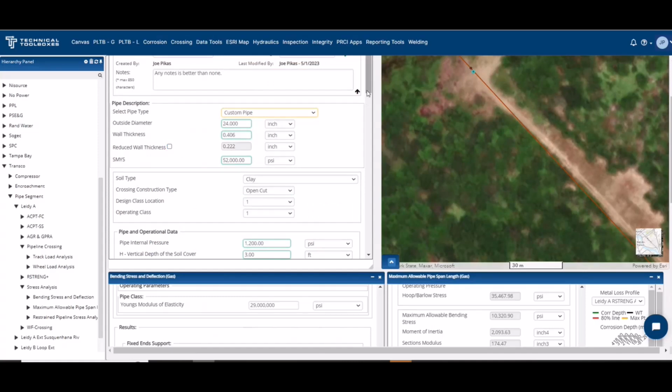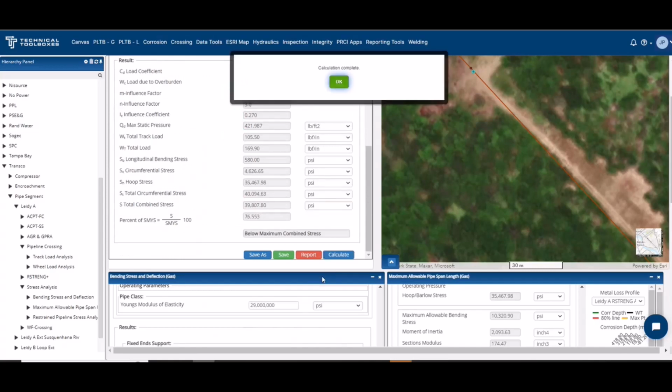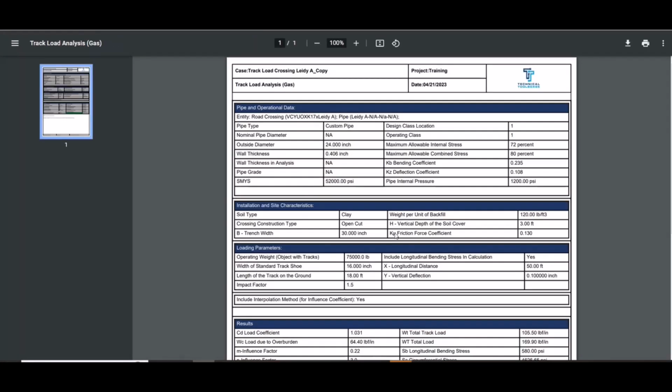Let's uncheck the box, and let's run it again. So we're below the maximum combined stress. So you could see with the reduced wall thickness, I'm going to produce a report just to show you the differences.